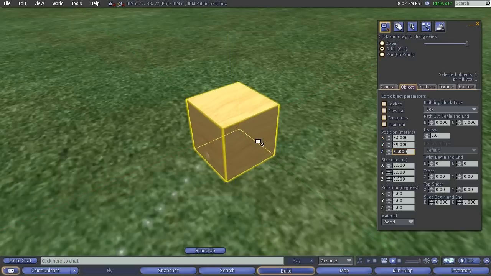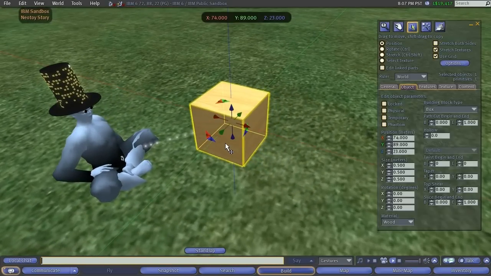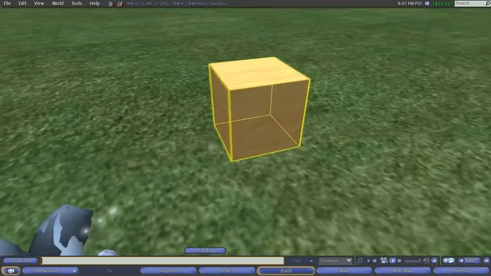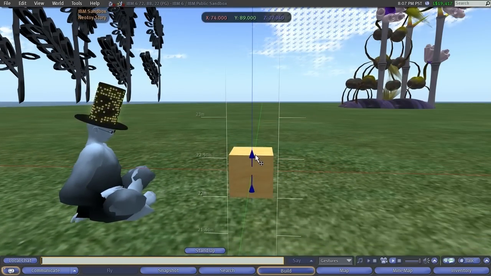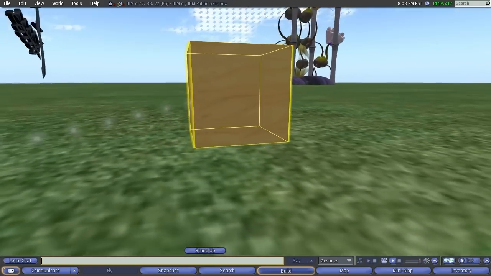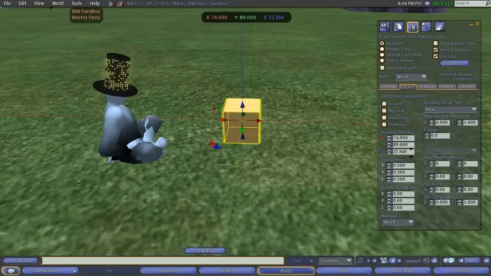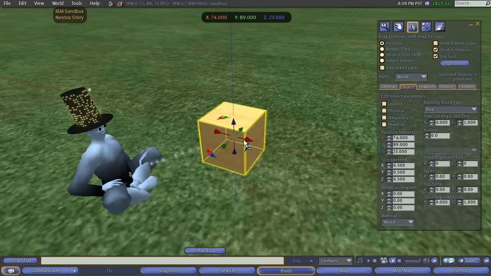Depending on the elevation of the land you're on, that's going to be different, of course, but basically you just want it high enough to where you can get underneath it to edit, because if something is close to the ground, for some reason Second Life doesn't let you go underneath the object to edit, which is kind of annoying. Alright, so that's the manual method of aligning an object to the grid.